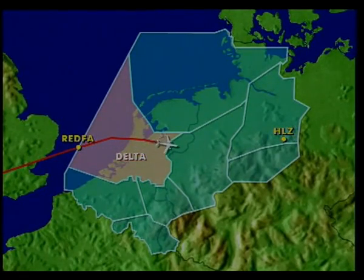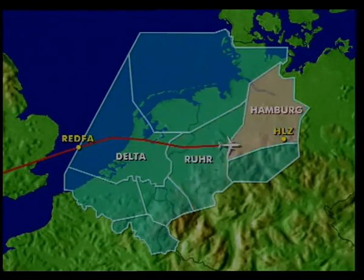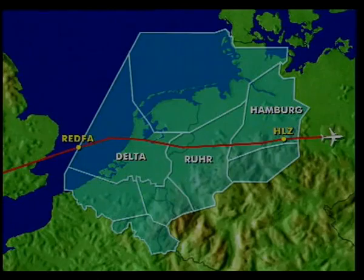Once past Recken, the aircraft will proceed to Remco and subsequently to Osnabrück, but before reaching there, it will be transferred to the third sector, Hamburg. Continuing on Upper Golf Niner, it will proceed to Robeg, Leiner, and then Heiligen, where the flight will then be handed over by the third sector to Berlin Control.